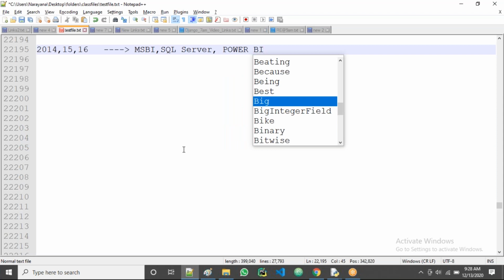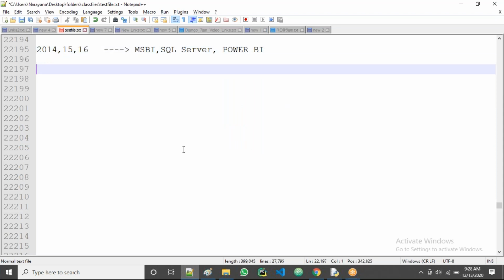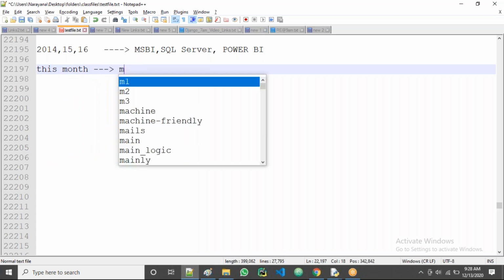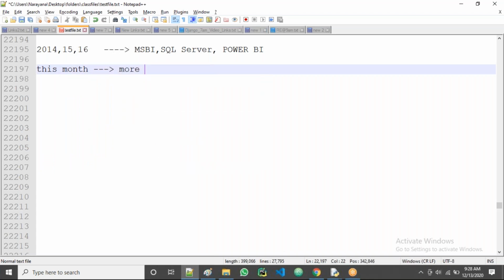In that institute, if more inquiries are there, then he wants to take the batch himself. If fewer inquiries are there, like 1-2 members, he gives the batch to me. You got my point, right? Suppose this month more people came for inquiry for MSBI.